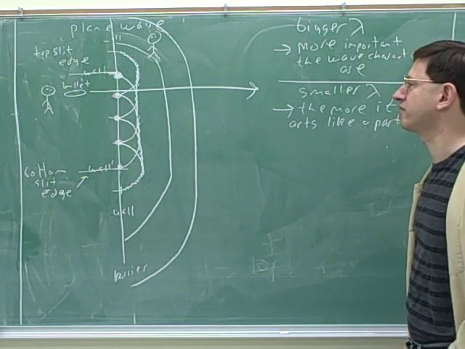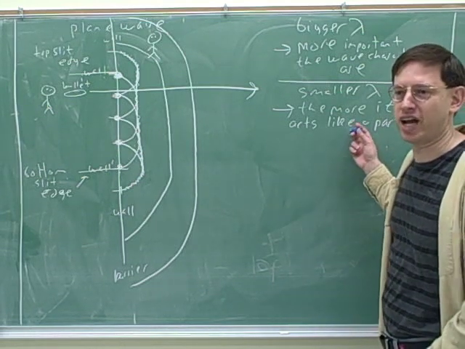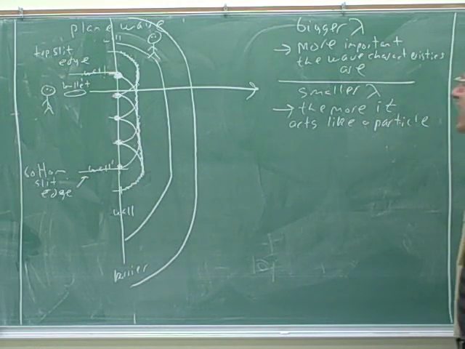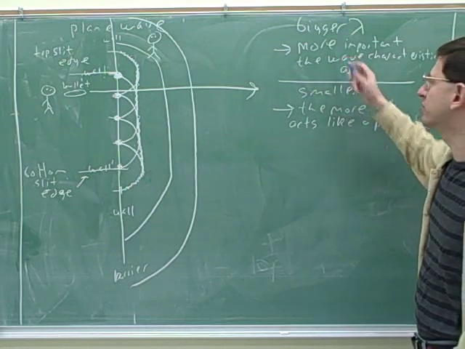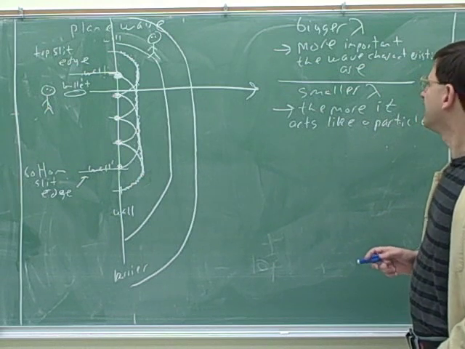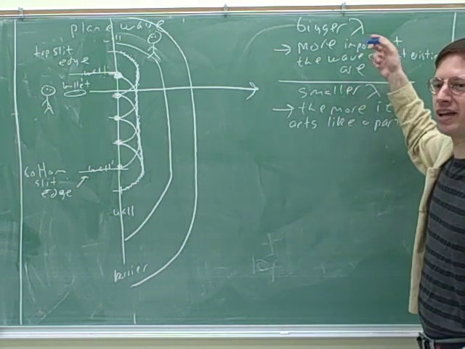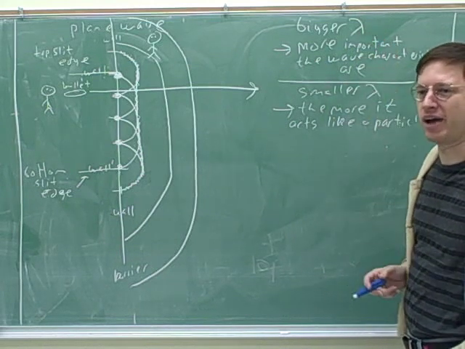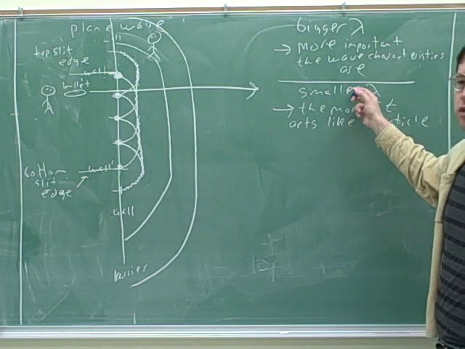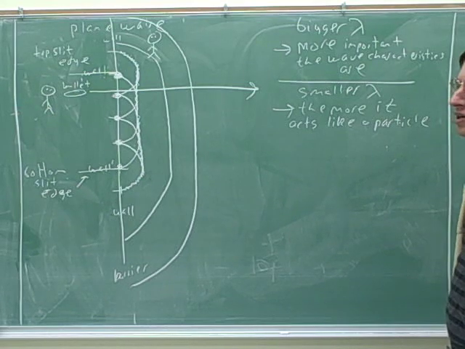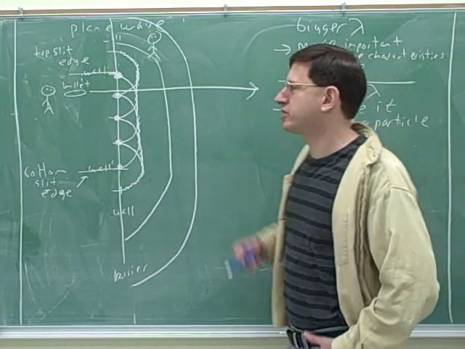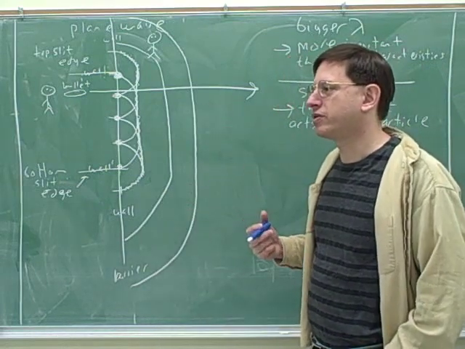You can almost think of a particle as a wave with a wavelength of zero. It's kind of like the limiting case. Just as a memory aid, the word wavelength has the word wave in it. So it's easy to remember that the wavelength measures your wave properties. The bigger your wavelength, the more you act like a wave. And if you had a wavelength of zero, well, you're not really like a wave at all. So one of the big themes of the course is, remember I was just saying there was this big historical argument about whether light was a wave or a particle.